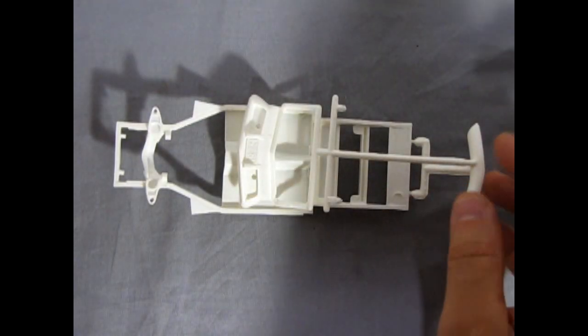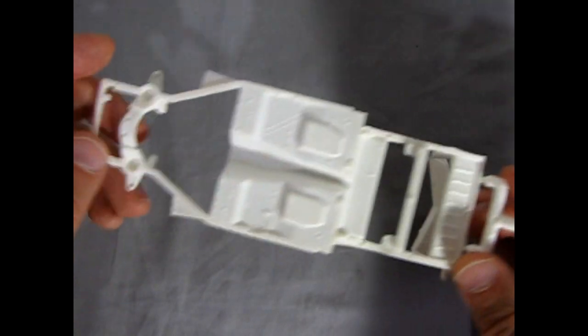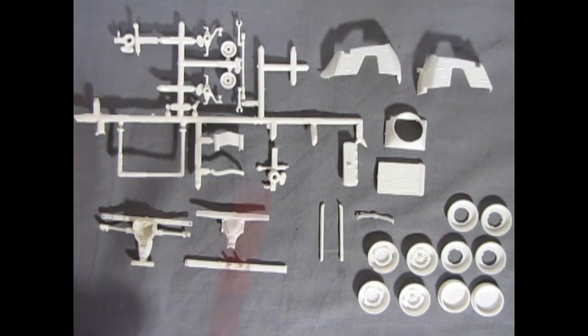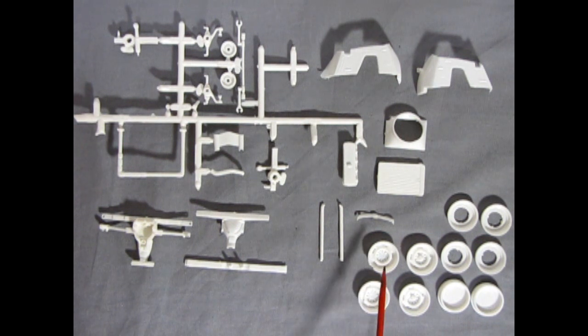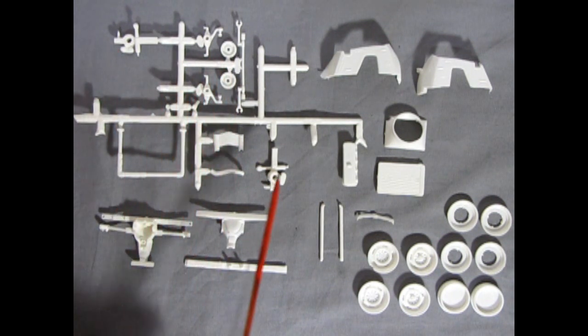Here we have a very odd parts tree — it's got our chassis as well as our front bumper. The front bumper is molded quite nicely: it's got the license plate in there as well as the little panels underneath. Very nicely done. The chassis looks excellent with all the right detail, and the mold marks are on the back side, which is really good. Here we have some loose components mixed with a full parts tree — we've got our splash aprons for the inner wheel wells, our fan shroud and radiator, the rear wheels, the front wheels, wheel backs and extension pieces for the bigger tires, our seat belt, two roll bar ends, roll bar, braces, differential in two pieces, crossover mount, steering components, and rear differential components.